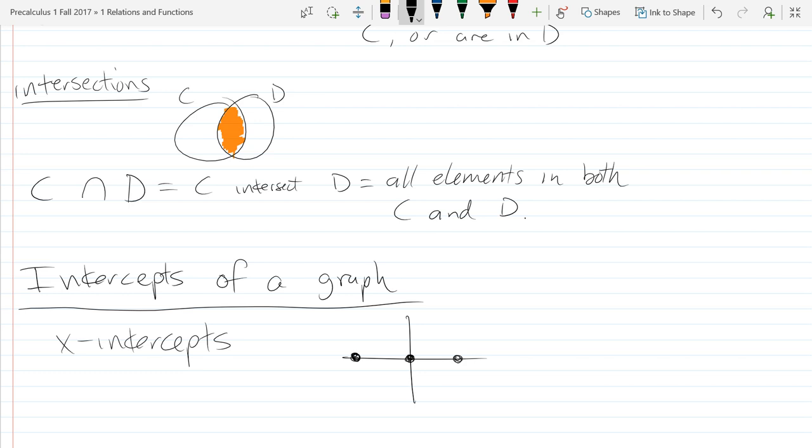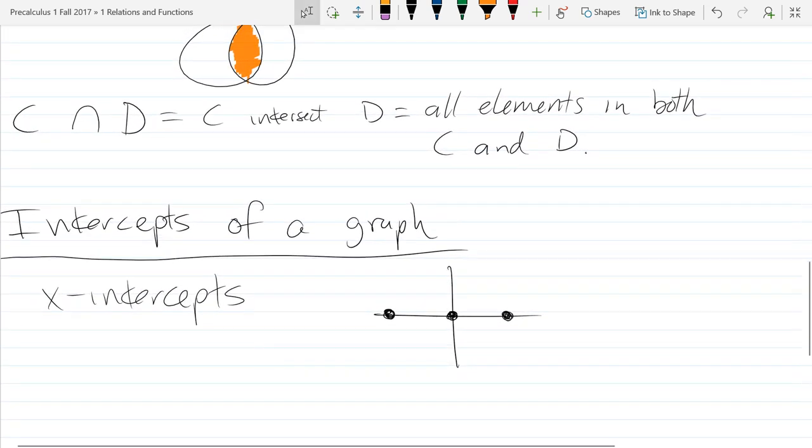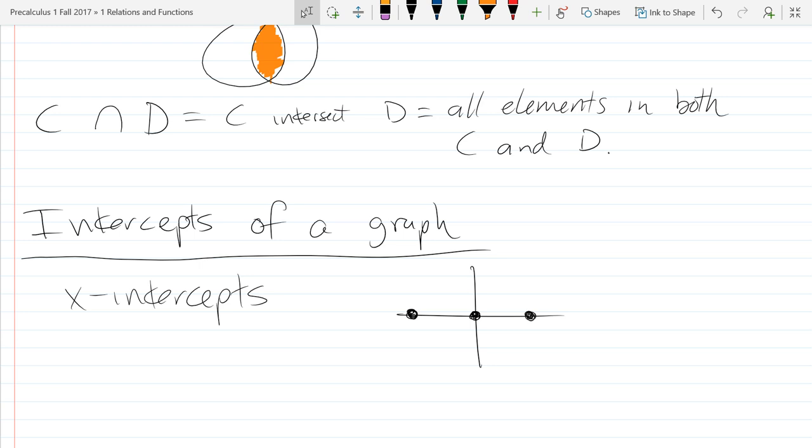What do all these points have in common? If I wrote out some coordinates, there's something I could definitively say about one of the two coordinates for each point I wrote down. So it seems like the x value should be 0, because they're called x-intercepts. But we can see that x value is different on all three points. One of them has x value 0, but they're not lifted up or down at all, so they have a height 0 or a y-coordinate of 0. So it's a little bit counterintuitive.